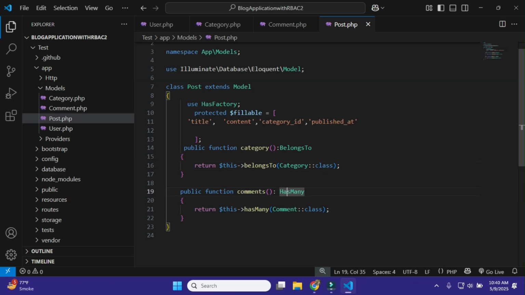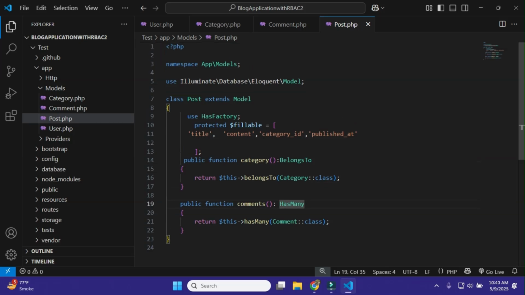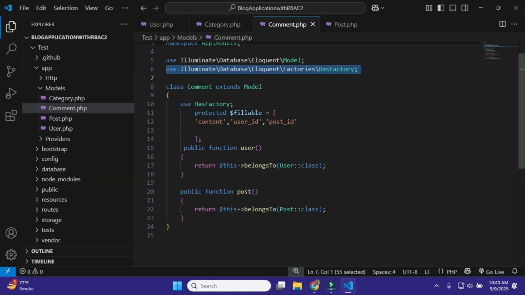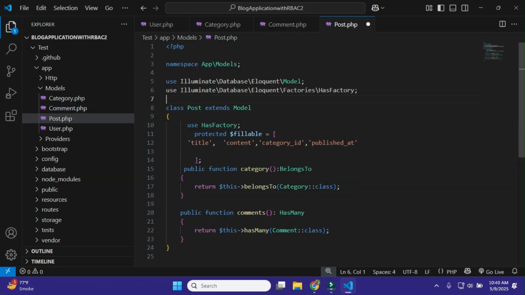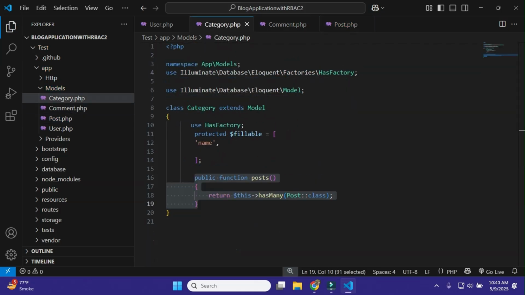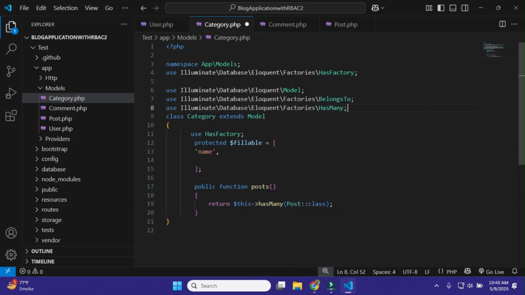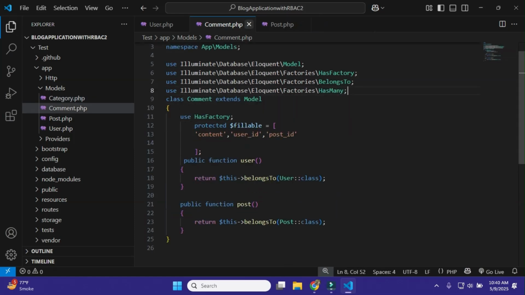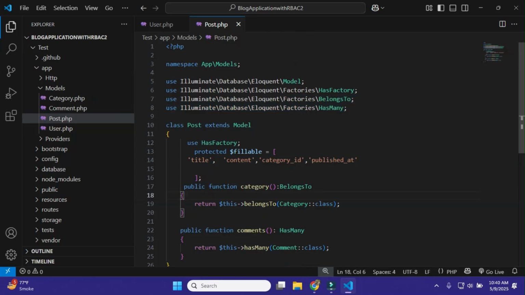Okay, that's it. After it I need to import belongsTo and hasMany. So first of all go to comments and copy this, go to post and paste this here, and also import these relationships in comment and category. Now we also need to define the comments function in our user model.